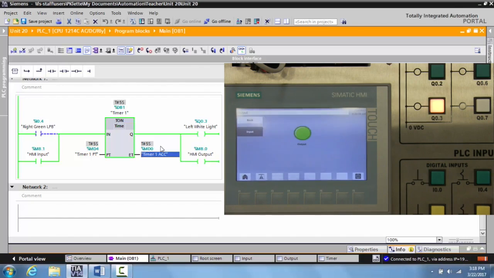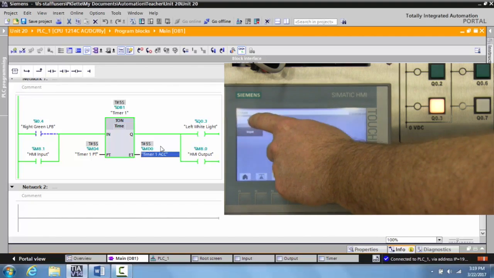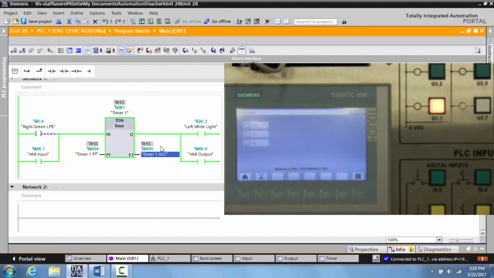And this is just a very simple example of how you can use multiple screens in your PLC. This is very simplified, but it does show all of the steps where each screen can be used for data collection, for your on-off functions, for your monitor functions, for controlling your timers, your counters, whatever it is.